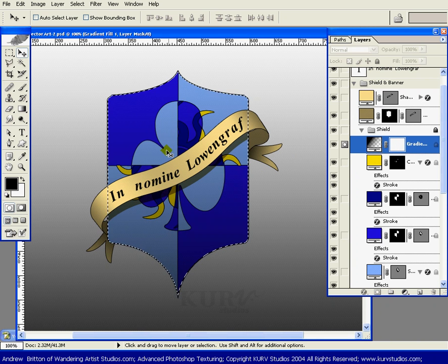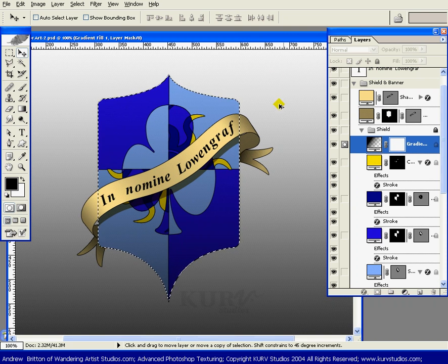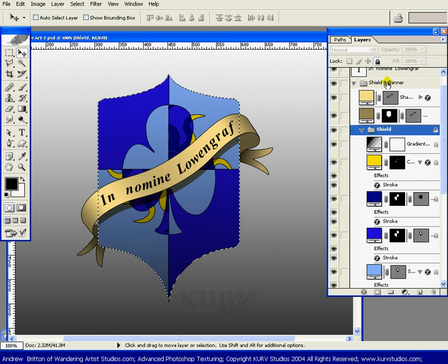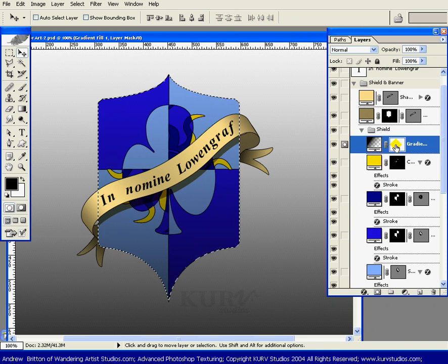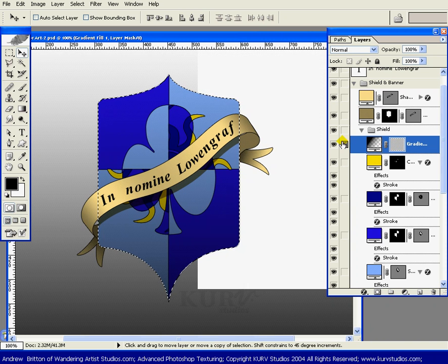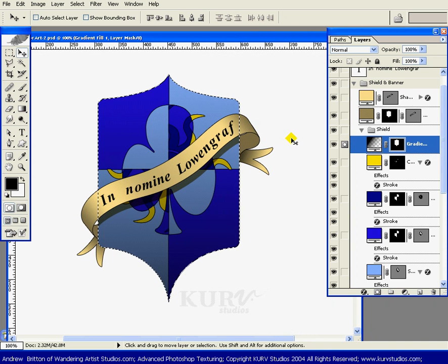So right now, everything that is inside this selection is white, which is true, so I'll just Control-Shift-I and invert my selection and turn everything outside of this to black, or Alt-Backspace. Well, it sure isn't letting me do that, is it? And the reason it is not letting me do that is that I have the actual shield layer set locked. So I will unlock that real quick. And perfect.